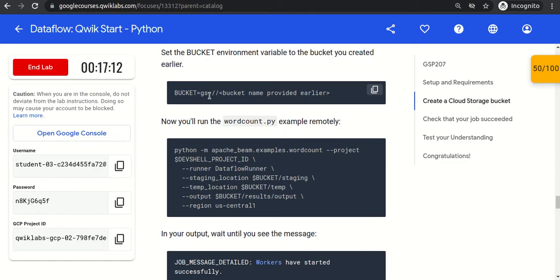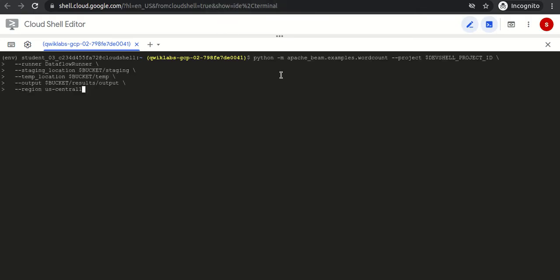Now I have to run the same program, but this time I will run it on the cloud. It's the same program, python -m, then the same apache_beam.examples.wordcount, but as I have to execute it in the cloud, I have to pass some extra arguments. First, in the cloud, under which project I have to run, so --project and then the project name, right? After that, where I have to store the output, which is the bucket location.